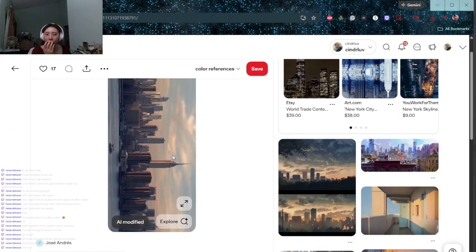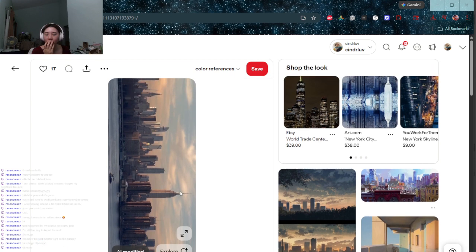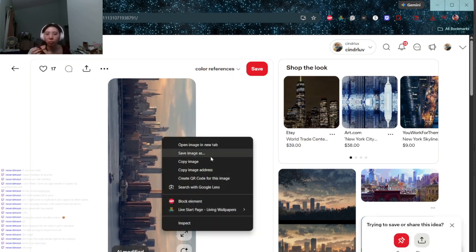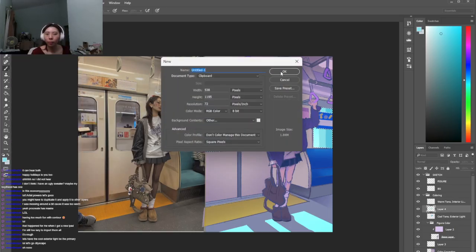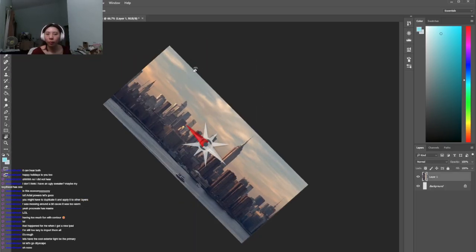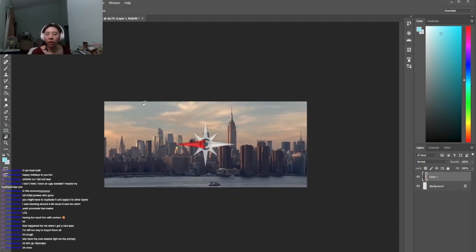New York City line would look something more like this, where they have a lot more of these, what do you call them? I already forgot all the art history I did. Whatever, but you get what I mean, right? There's less of these like tall all together, just the same tall, but it's like different heights.